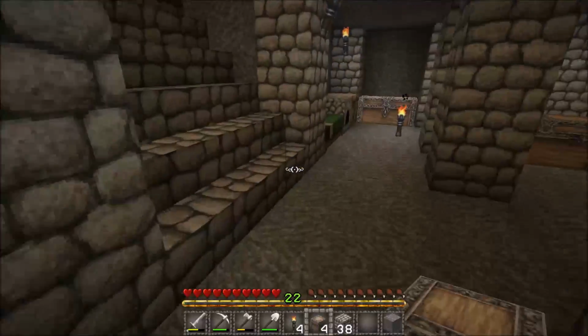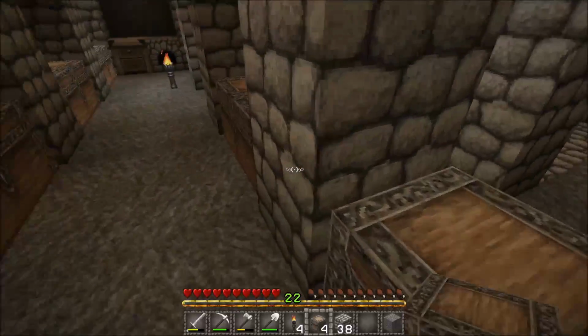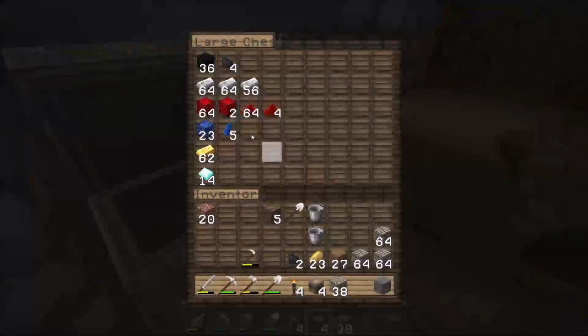So I can only now make 4 hoppers. I could probably actually flog that chest, it's a little empty.